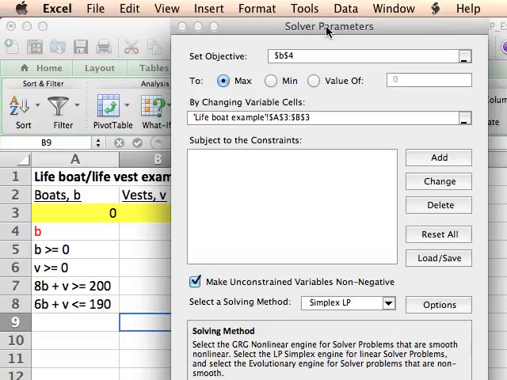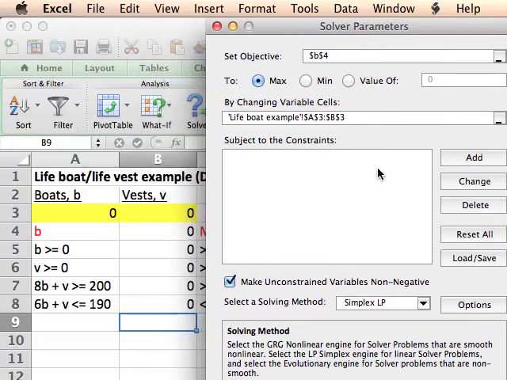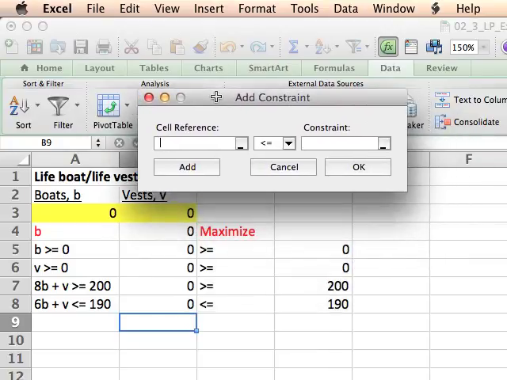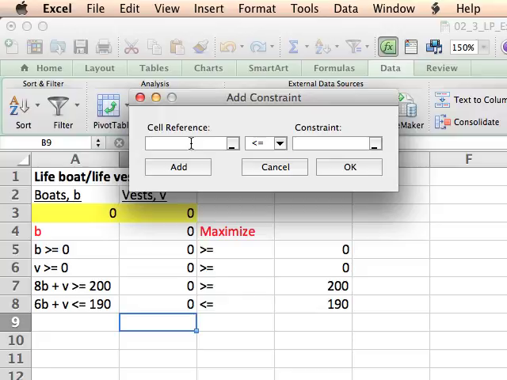Okay, next I have to enter all of my constraints. So I'm going to go to this Add button and a new dialog box pops up. For the cell reference, I want to make sure that B5, this is my first constraint in black, I'm just going to click on it to pop it in, needs to be greater than or equal to the value in cell D5. If that's all the constraints I had, I could click OK, but we have more, right? So I'm going to click Add, and then I can add a new one.